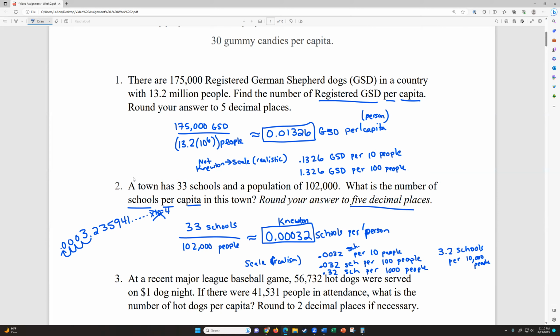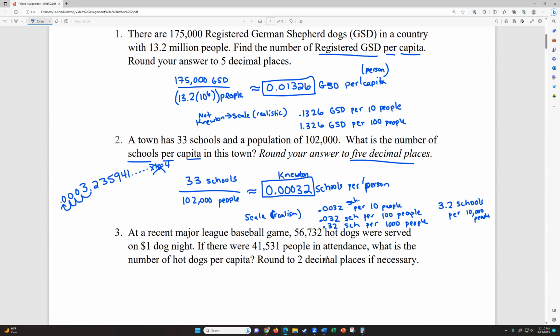If I'm saying, okay, what's the concentration in a way that people in the community would understand? Yes, this is technically correct. This is per 1 person, but scaling wise, this would make more sense in my brain. I would think, okay, if I have a room full of 10,000 people, I can take those people and distribute their children at about 3 school districts. Okay, so that's a little bit more realistic for our brains. But again, go with the answer Newton wants for your homework, okay, and for our exams.